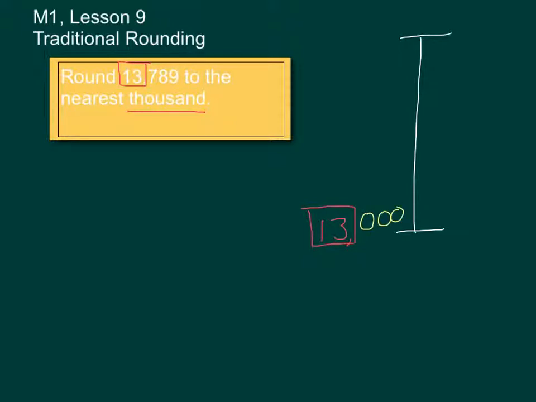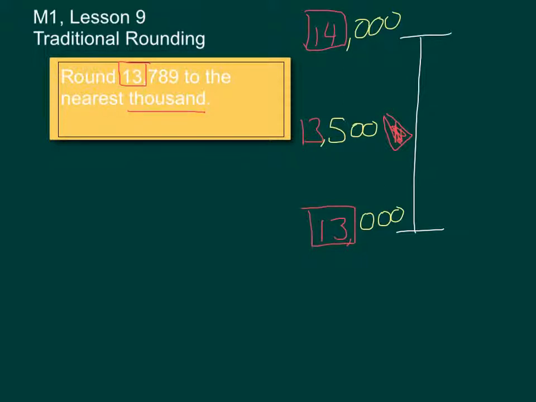And then we did this up above. We said, okay, one more than 13 would be 14. We'll draw a little box around there just to help us remember. And we finish out the number. And then one more thing we did is we found the midpoint of 13,000 and 14,000. So that would be 13,500.